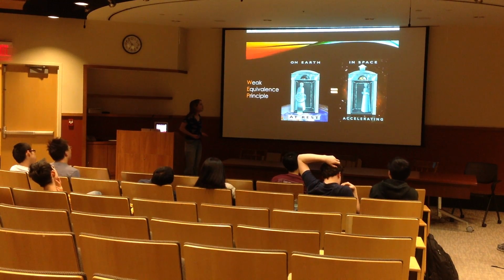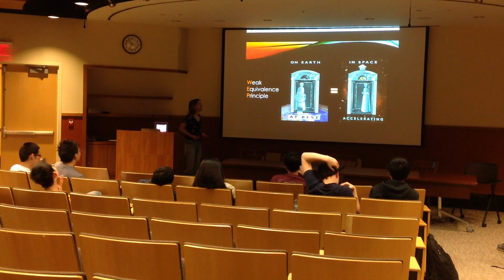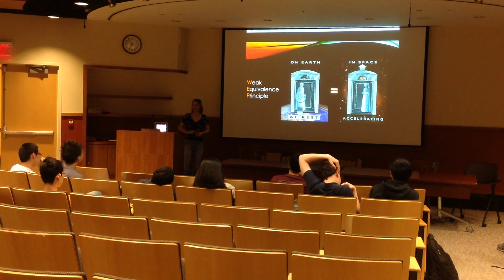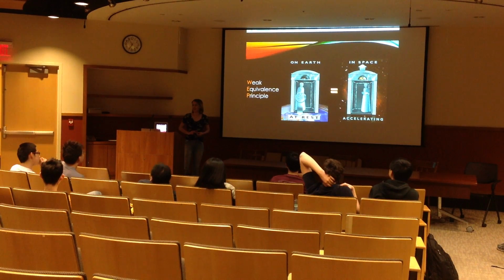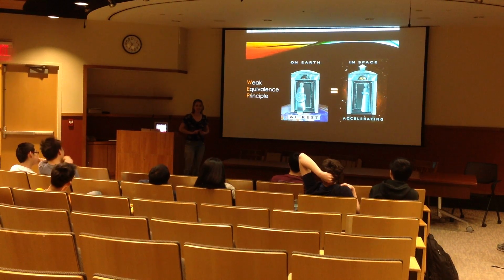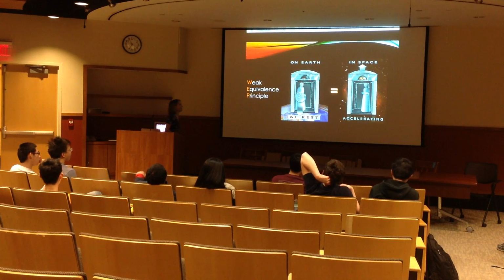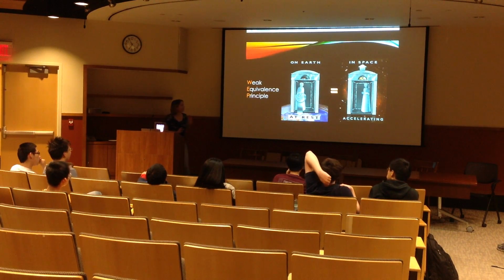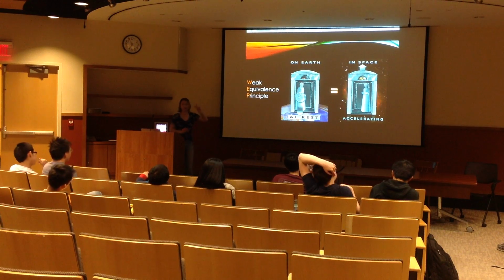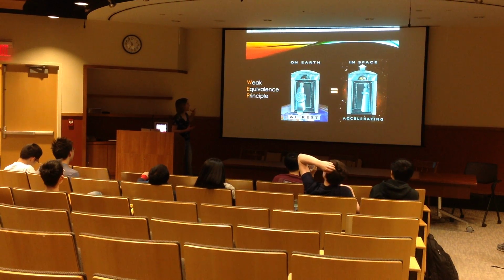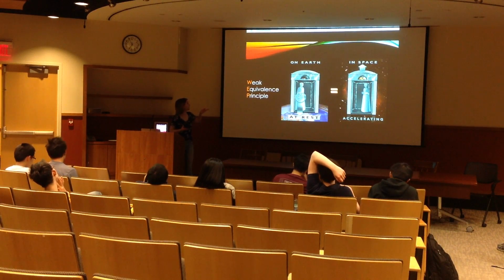Is there any way she could determine, without looking outside the window or something like that, whether she's in space or on Earth, whether it's gravitational force she's feeling or a spooky force from acceleration? Can you come up with a scenario? You'd need to make an experiment, yes. If you can come up with a way to determine this, that would be very impressive, because I don't think anyone has yet. So the fact that the force of gravity that she would feel and the spooky force as a result of the acceleration that she would feel are indistinguishable is the weak equivalence principle.